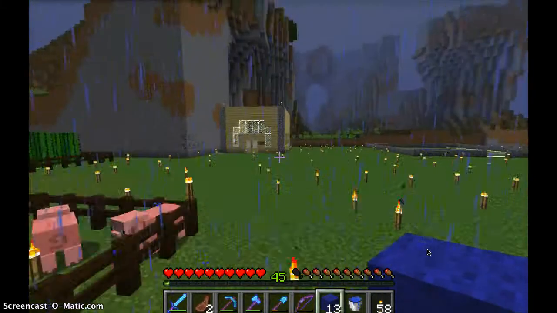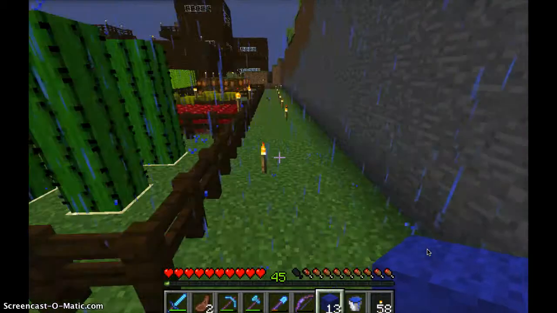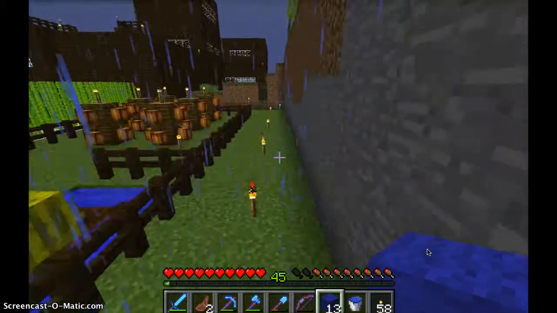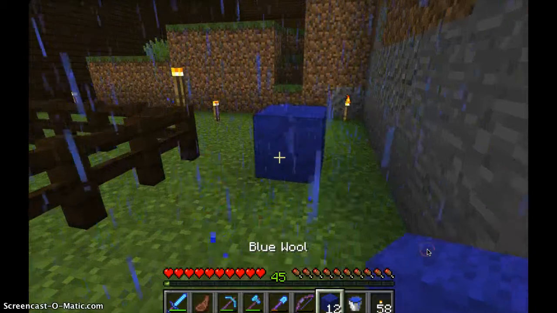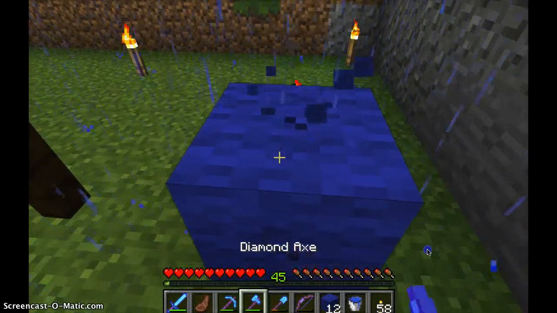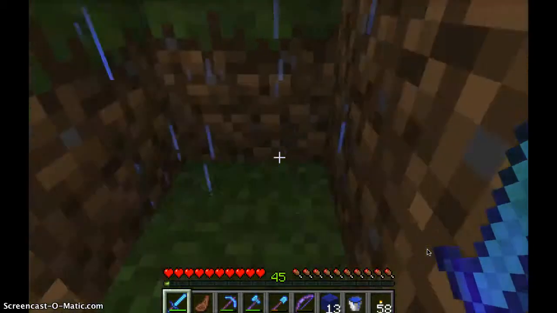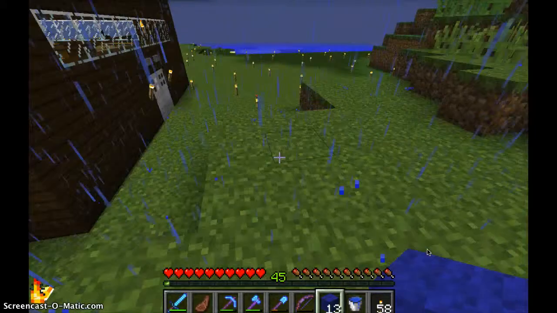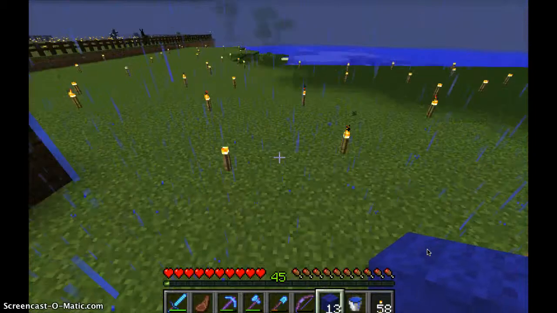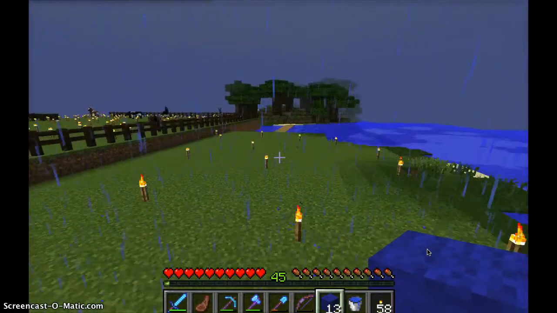Maybe we can build it in the back of the house, because everything is over here, so maybe we want to put it somewhere else. I'm not going to tell you what I'm building yet. You guys are just going to have to figure it out on your own. I'm also going to need shears, because shears are what you use to break down wool. Yeah, this is a good spot.